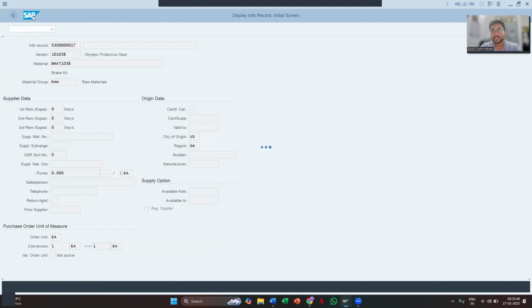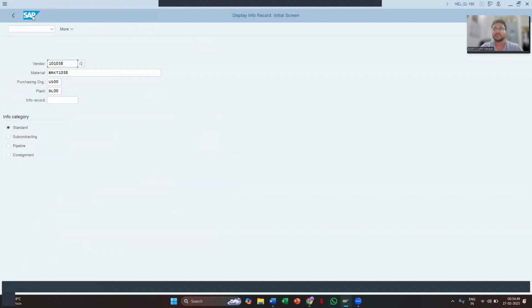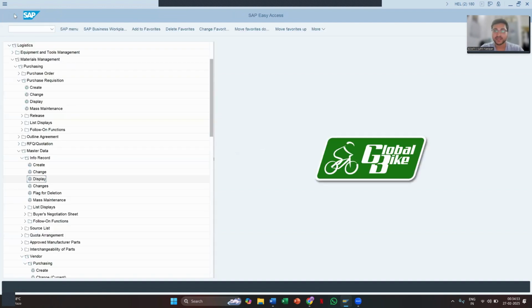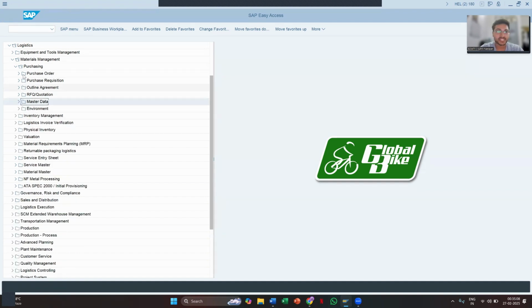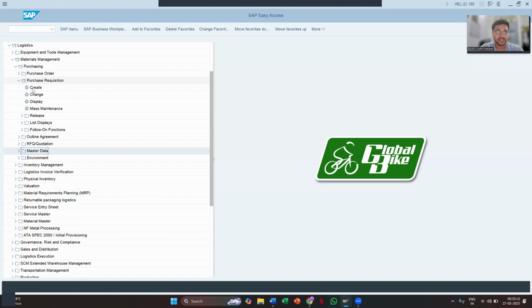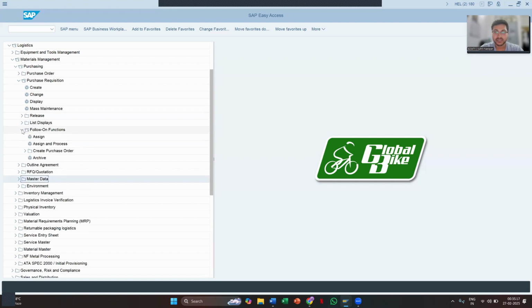So before creating purchase order from PR, we need to assign vendor to our purchase requisition. So let's first assign vendor to purchase requisition. So for that, we'll go to logistics, material management, purchasing, purchase requisition, and we'll go to follow on functions and assign and process.